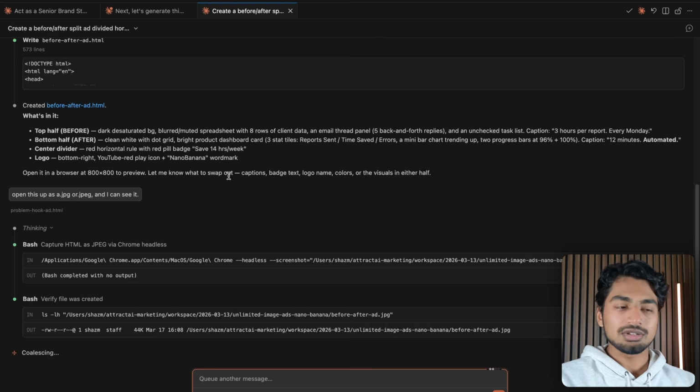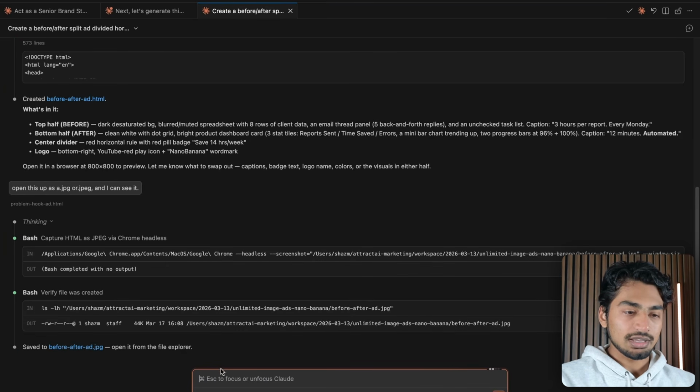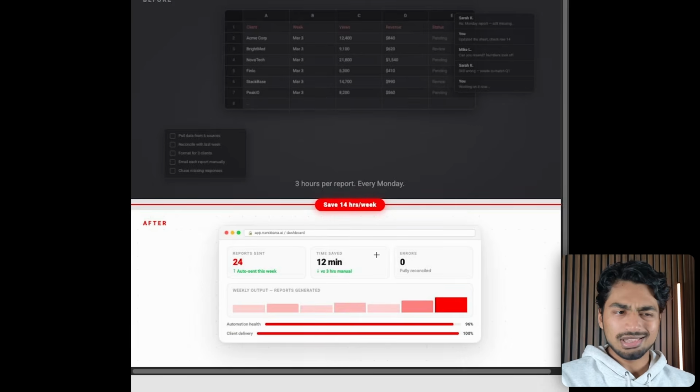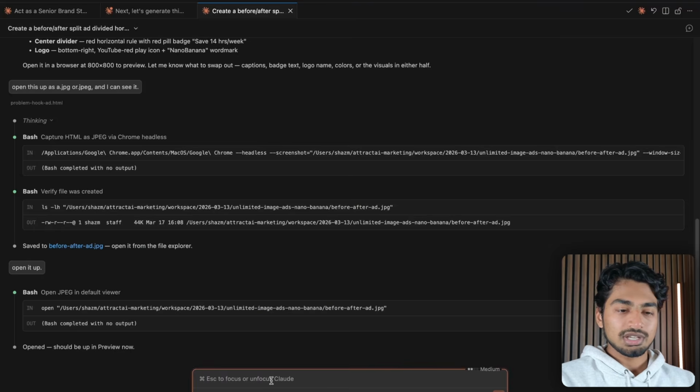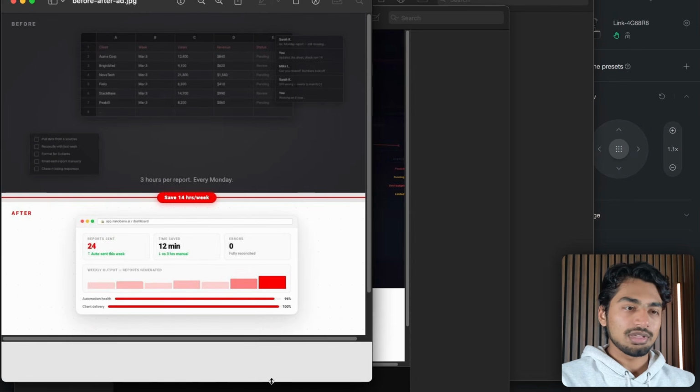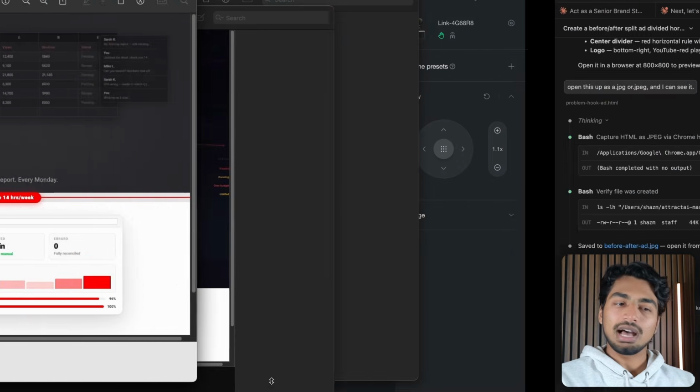I love split screen ads, transformational ads, before, after. So let's see that. Open it up. Before, after. All right, this one actually is not my favorite so far. I actually have some feedback here, please. For this one, the before is a little dull and dark. It's very blended in. Can we just make these pop a little bit more?